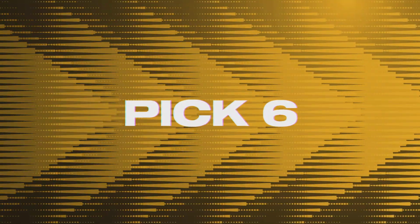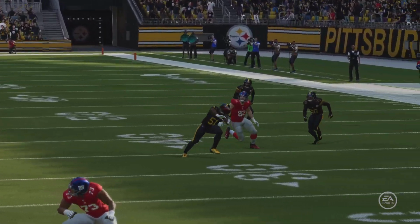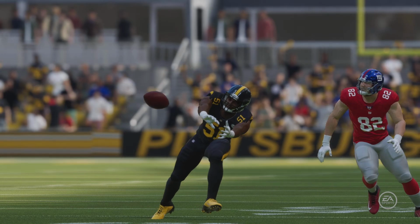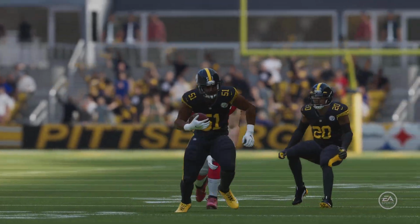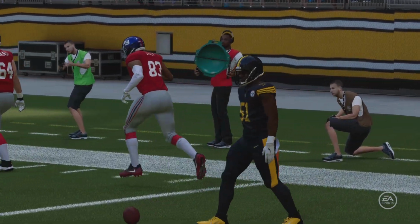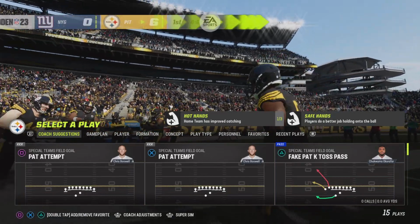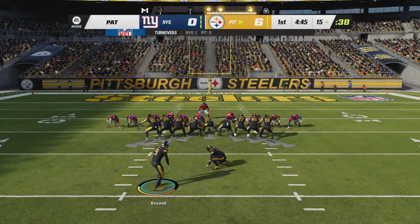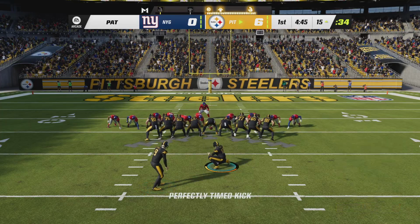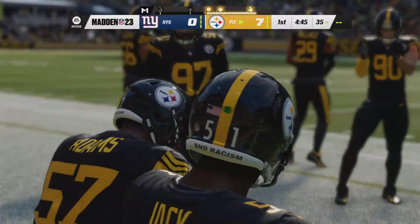So a big defensive play there on the opening drive, no less, as they make the interception and bring it back for the score. And I think that's a signal for how this defense wants to play. They want to be disruptive, and you know they're going to take some chances. Well, sometimes it can burn you, but right there, it paid off. Chris Boswell now for the extra point. And he'll put it through to make it 7-0 Steelers.